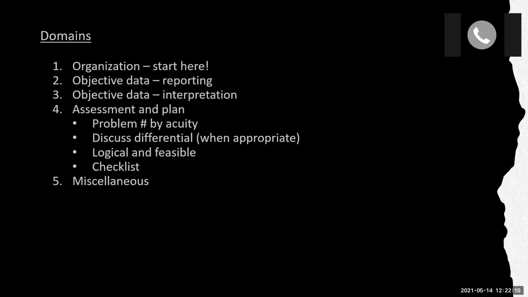Yeah, I'll have something to say about that, Evan. This is just purely organizational, but sometimes I like to state the plan for this problem and then say limited by AKI or something like that, and you're going to talk about the AKI later. Remember, the prioritization of problems can vary from attending to attending. But obviously you don't want to put type 2 diabetes, which is chronic and unchanged, as your first problem. Understood, thank you. Great, okay.